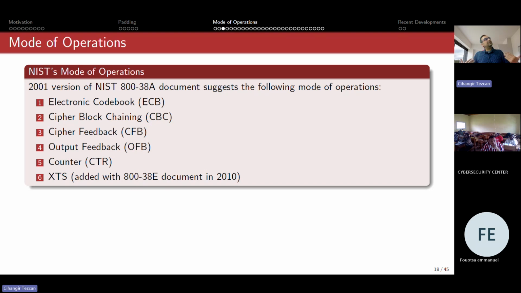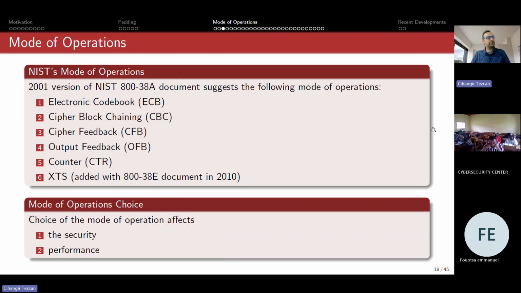So this is also confusing because this NIST document starts with ECB, and everybody for this reason thinks that ECB is secure. So NIST also kind of apologized for this, and I will show a slide at the end. They are going to modify this document, which is under development right now. So in the future, they will make absolutely clear that you shouldn't be using ECB, okay? And the documentation will be better.